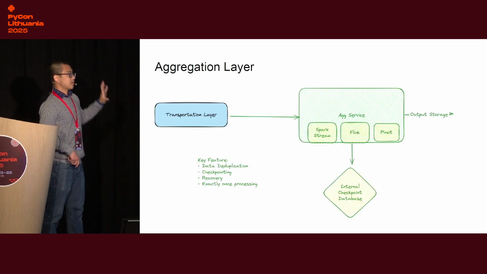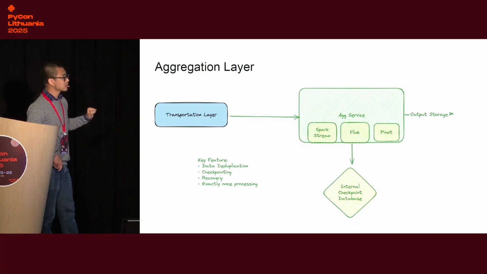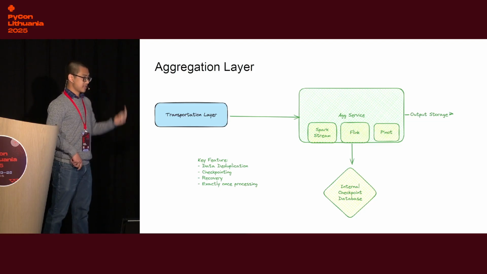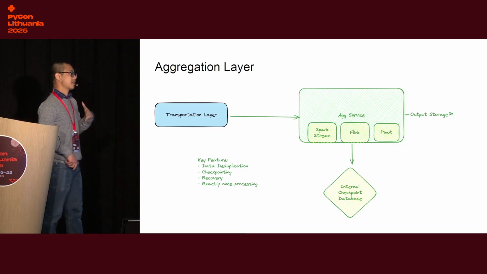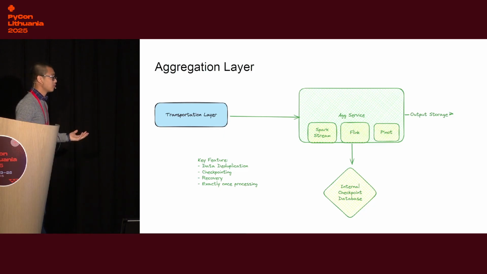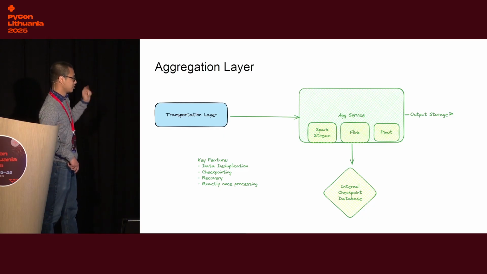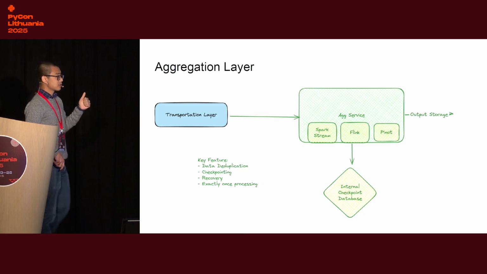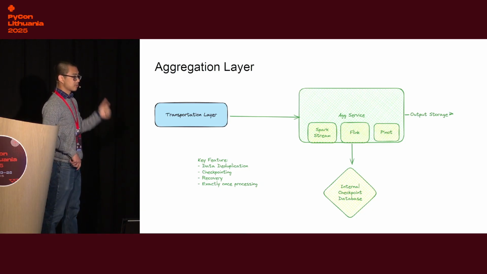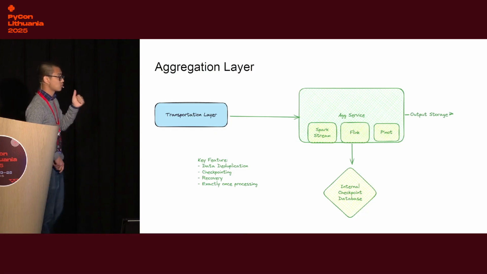Now we know enough about the key aspects of the aggregation operations. What are the key requirements that an aggregation layer needs to satisfy? First of all, the incoming data is messy, especially in real time. So it needs to be able to handle data deduplication. We may deal with events repeated multiple times, or we may even need to deal with missing events. As the quality of the incoming real-world data is questionable, it needs to handle deduplication really well. Then it needs to be able to provide exactly-once processing, because processing the same event twice, 3 times, or multiple times will falsify the aggregated metrics, and that's not what we want.